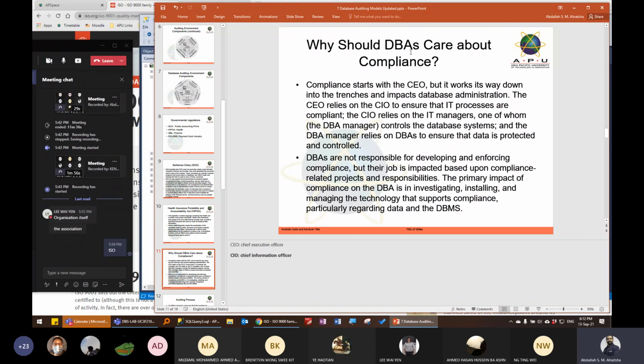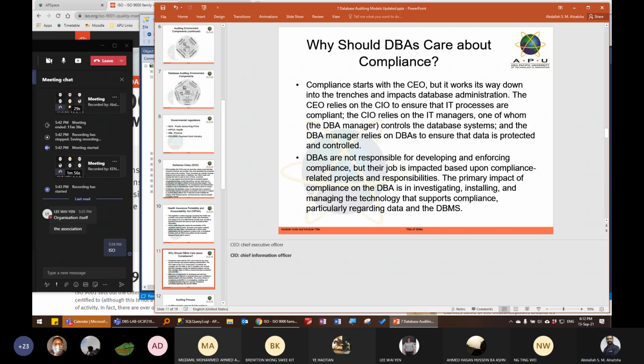So why should DBAs care about compliance? Why should I care about all these rules? Now let's go from the management point of view to make this more clear.